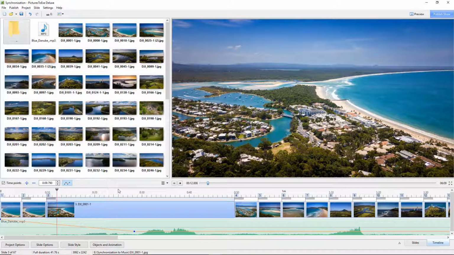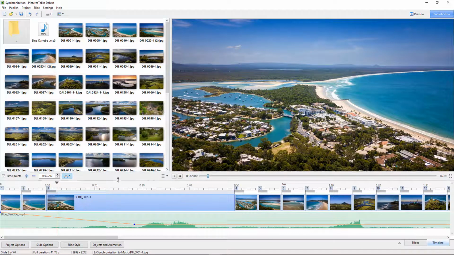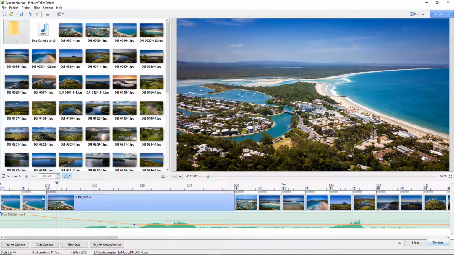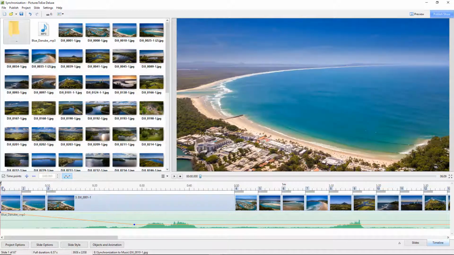Now instantly you can see I was doing some work there to make sure that I got those three images synchronized with the music. But it's always tricky when we start a slideshow because we need to get this part right before we can move on to the others. So at this stage I would take my cursor back and I would just listen and watch what I've done to make sure I've got this right.